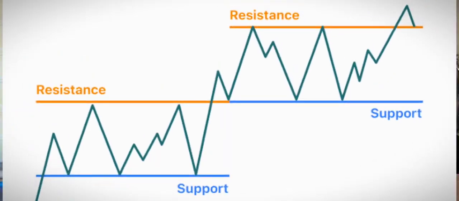In the last video, we talked about trends, movement of price, either up, down, or sideways. Now I'm talking about support and resistance. When we're talking about support and resistance, remember we said when you see the green candles forming and it's going up, it means that the price is trending upwards. And when you see the red candles coming down, it means that the price is trending downwards, right?